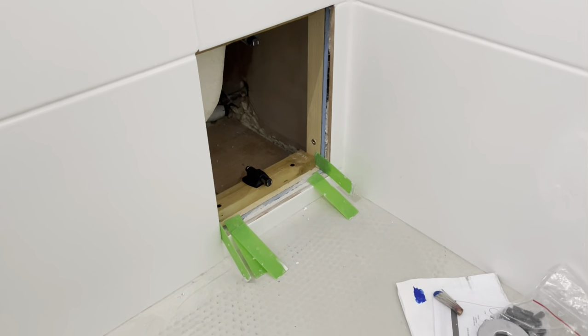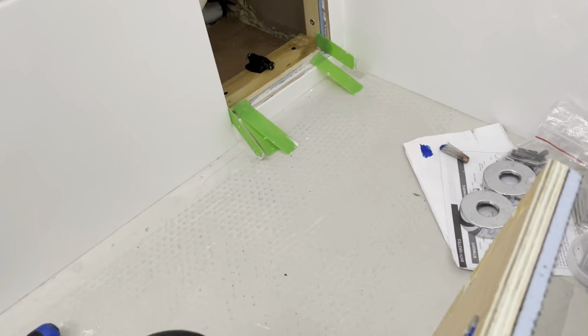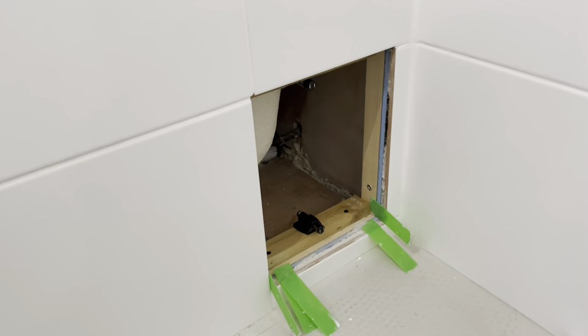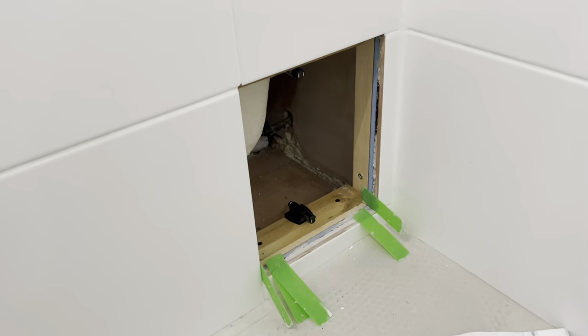The hardest bit's going to be to, well, not hardest bit, but stick the tile on it. Once the tile's on, you have to offer it back. And well, after it's set, offer it back and then do some fine tuning on positioning of those fasteners.